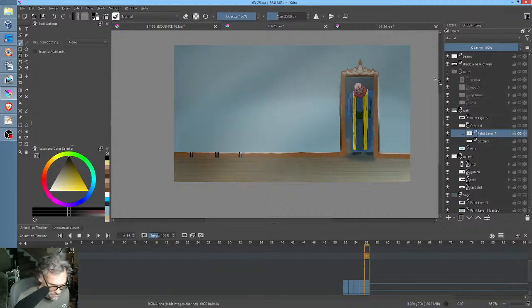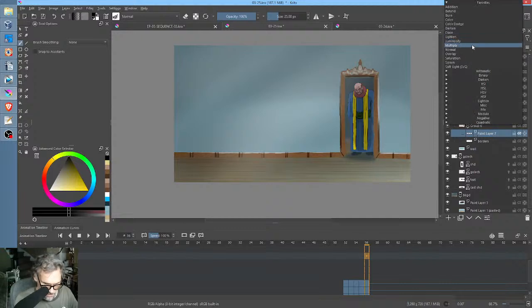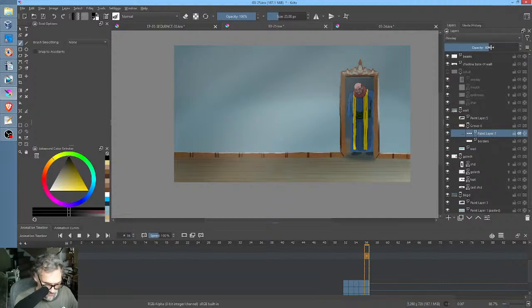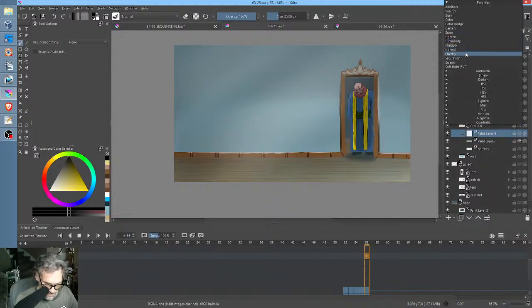Probably I should take Salute out in order to get the spacing a little more sensible. I'm just trying to add some noise. Just add some noise. Okay, and then, gosh, what mode do we want for that? Overlay would cause it to pick up some of the underlying color. And then I'm actually going to add an erase layer.